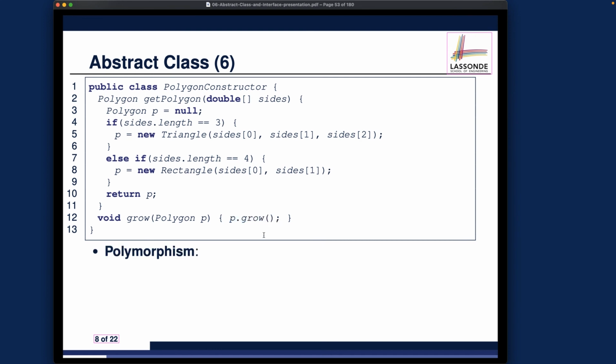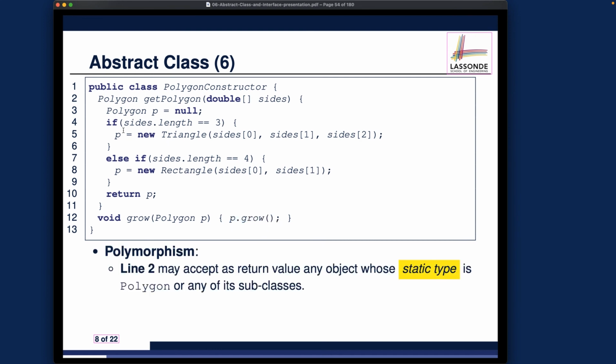All right, and then you can see polymorphism if you look at line number 2. So this will be polymorphism because the polygon, eventually that's going to be returned. So remember the return statements. For that to be valid, the return expression static type, which is polygon, must be a descendant class of the return type, which is polygon here as well. I will make notes on the iPad in a moment.